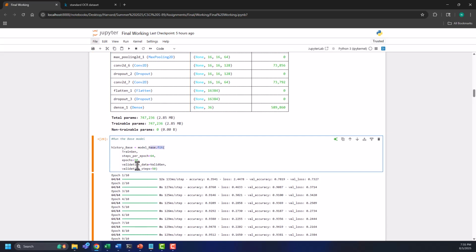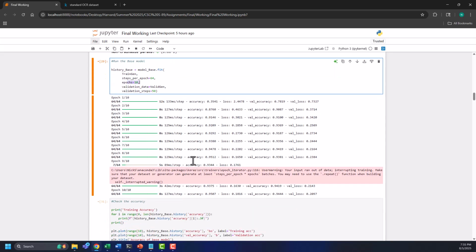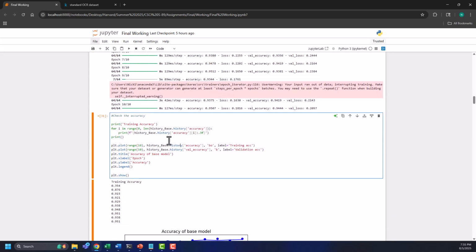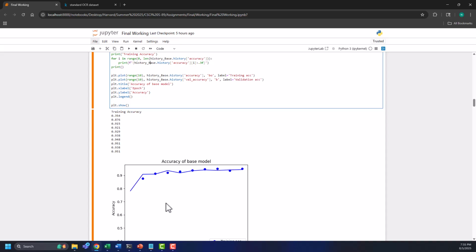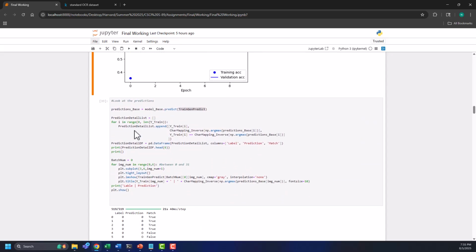So let's run the model. I chose 10 epochs. You could argue for more, you could argue for less. You should train it and figure out the correct number. But again, the base model is not the purpose that we're after here. So we'll check the accuracy. You can see the graph. The dots represent the training accuracy of the model. I think it's easier to just look at the numbers. And we get up to 95.1% accuracy. That's pretty good, especially given that we didn't put a lot of effort into actually building the model itself.